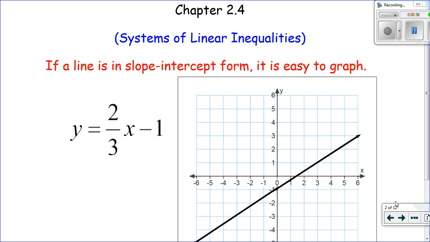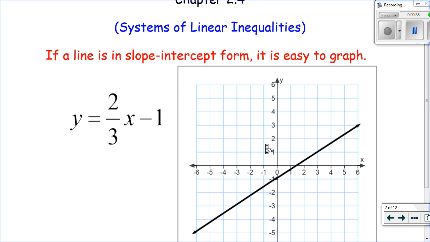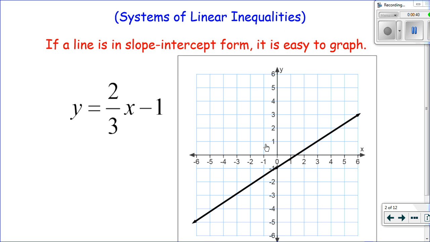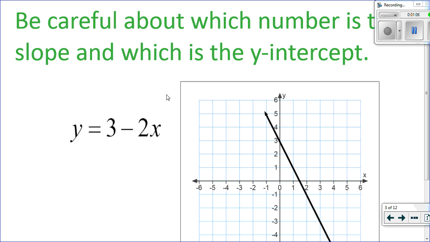So first of all, let's just do a little bit of review. We have just slope-intercept form, right? So just review slope-intercept form. It's easy to graph a line when we're in slope-intercept form. We can see from what we have here in our equation that our y-intercept is -1, and we have a slope of 2/3, or rise of 2 and run of 3. So 1, 2, up 2, and over 1, 2, 3, right? So 2 points makes a line. Find our 2 points and graph that line. So that's just a quick review.